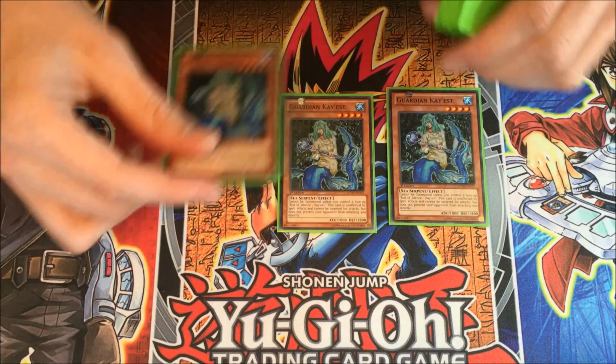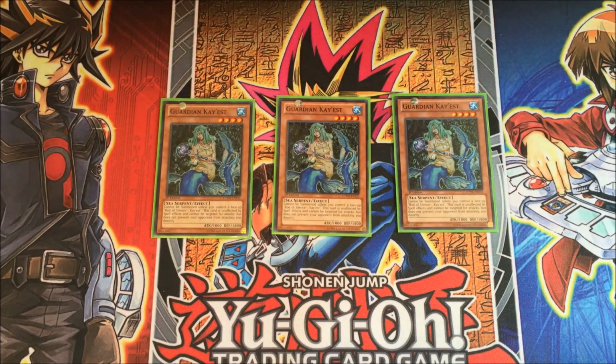Last monster in Rafael's deck, Guardian KS. 1800 defense, so she's kind of good to set if you don't have KS on the field. You can just set her. And other than that, I mean, she's alright.